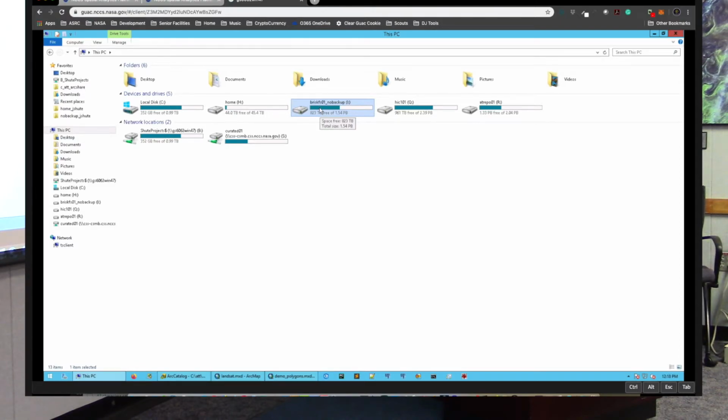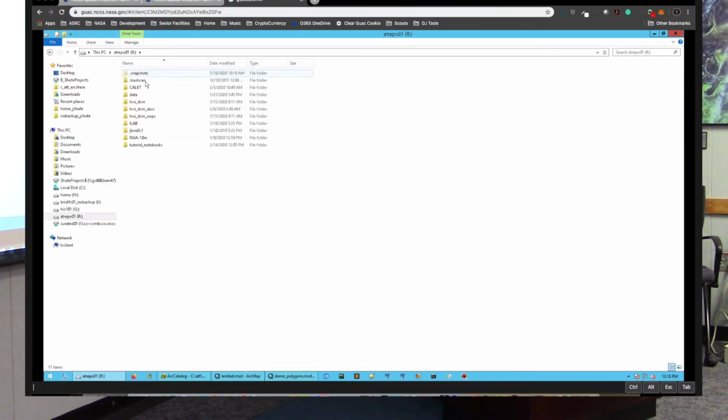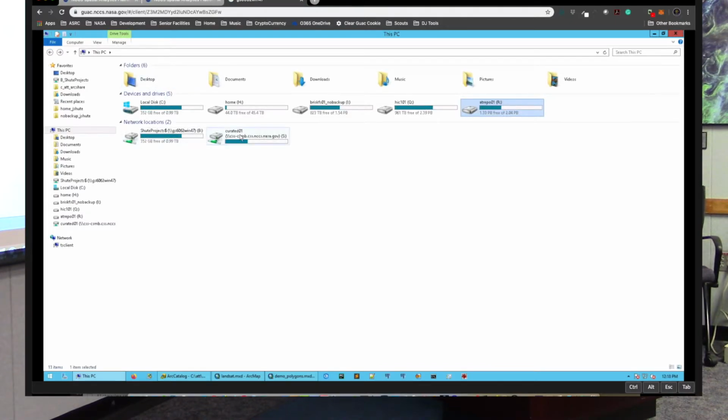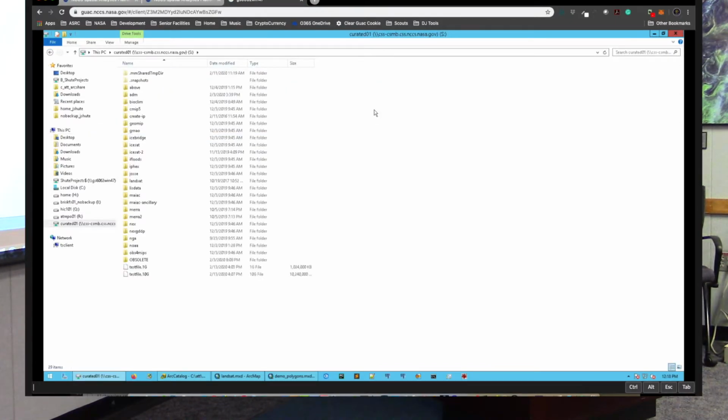So there are some different directories in here. We have AT repo that has some data sets. But the one I really want to highlight is the centralized storage system, CSS. That is available on the Windows nodes at the S drive. And you'll see here all of the various data sets that are added. One key one that I wanted to highlight was this Landsat directory.